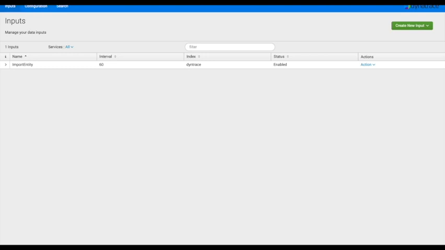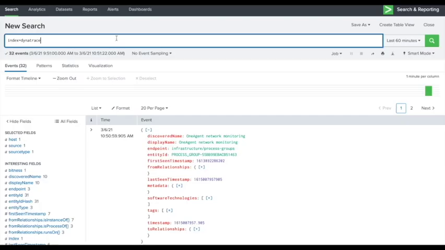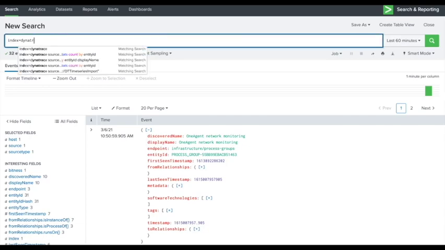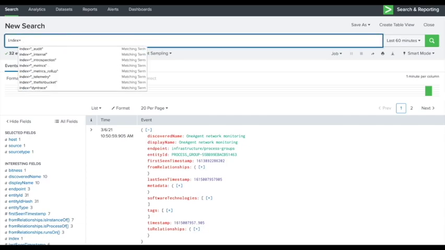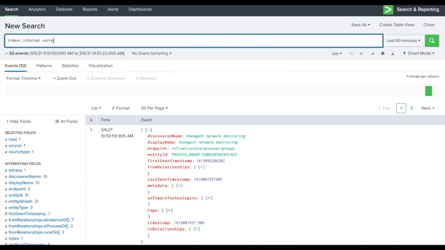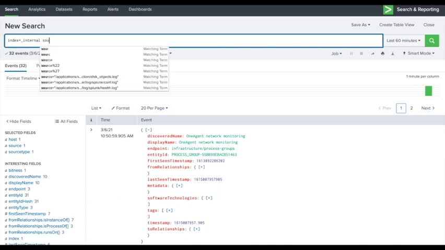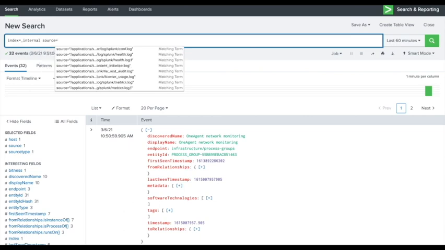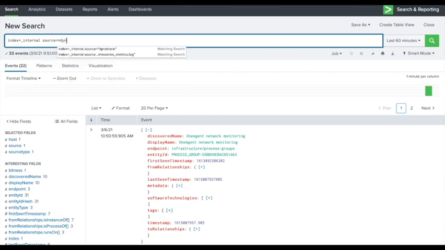You can check whether your integration is done properly or not. So you need to go to index underscore internal and source. If you know the source type, you can write it there. I am giving source equal to Dynatrace.